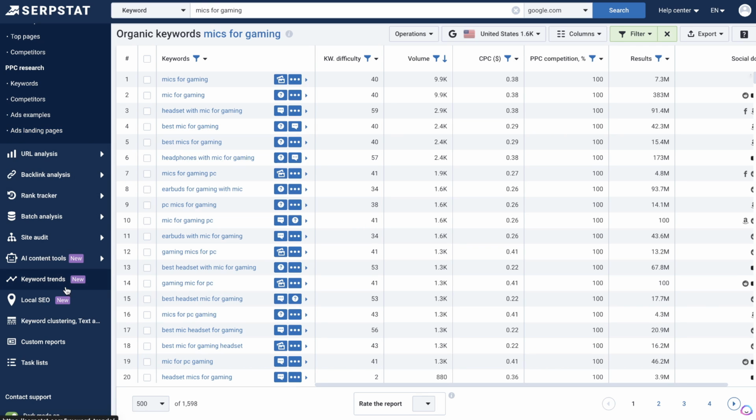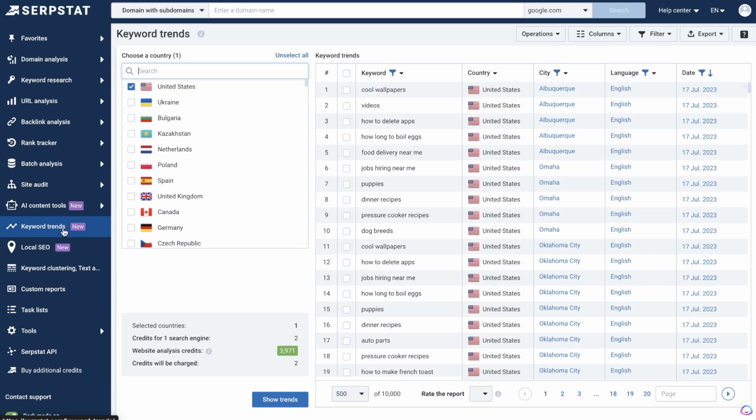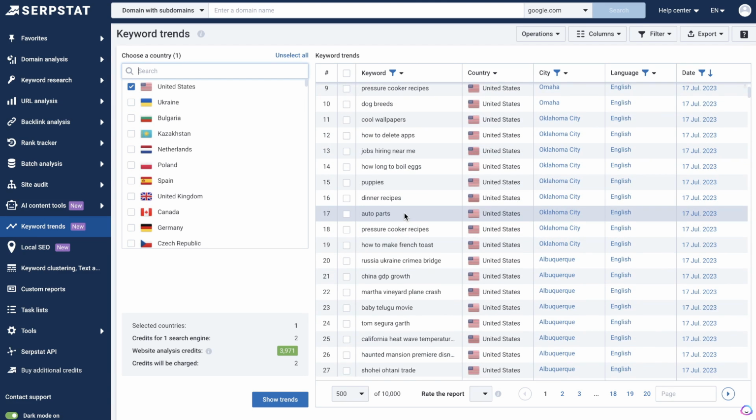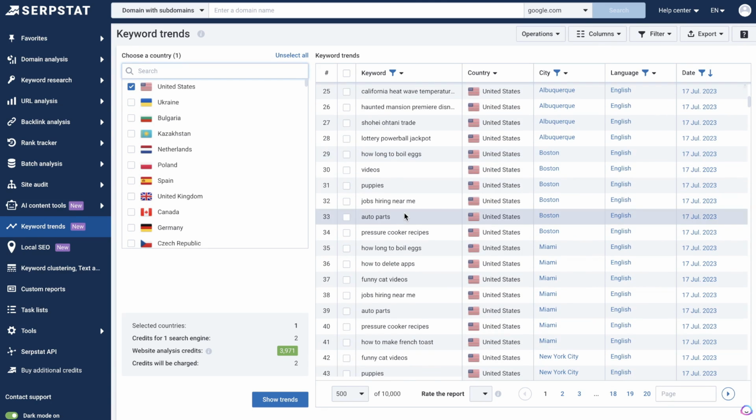They have some really cool features. I especially like the keywords trend feature. This shows you keywords that are trending within specific demographics. For example, in the United States, I can see what keywords are trending, and this can be a really good way for you to find keywords that are low competition but high search volume and be able to get some easy traffic over to your websites.